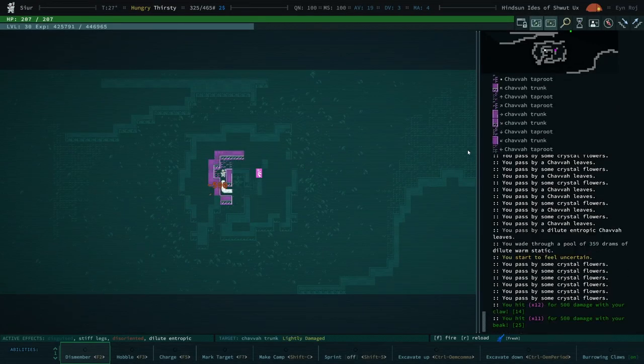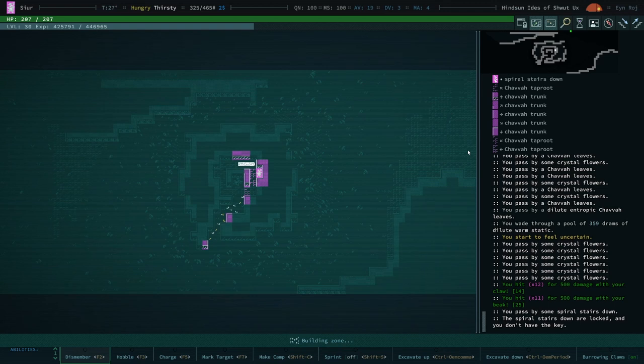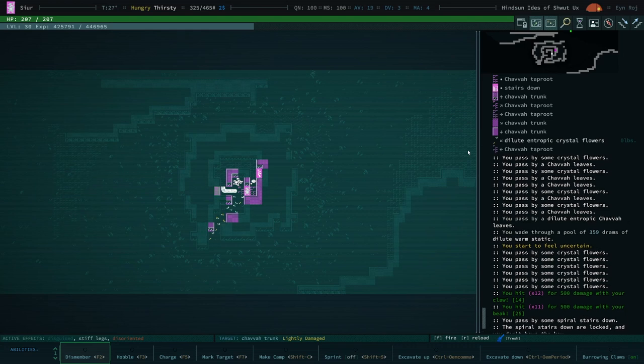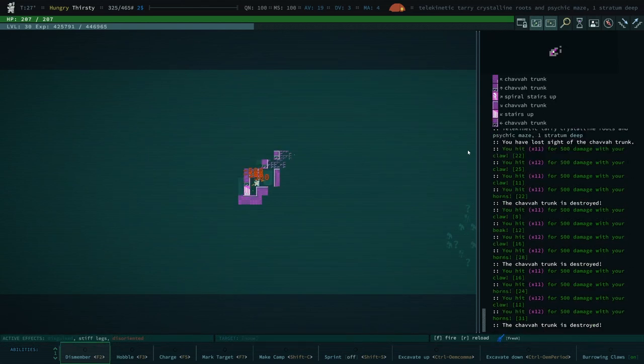Chiming Rocks. Spiral Stairs Down. The spiral stairs down are locked, and you don't have the key. So what I just did, since it's building a zone, is I just control-stared down. What I'm going to do actually is excavate down. And this is a great reason why I wanted to get the burrowing claws: I'm basically going to cheat around without having to spoil any quest.